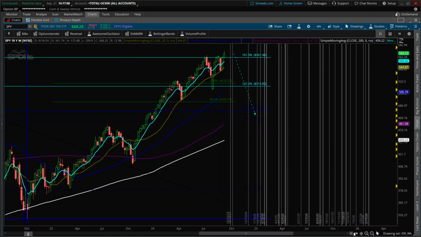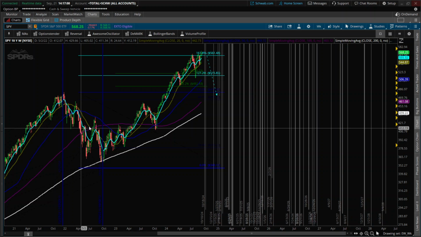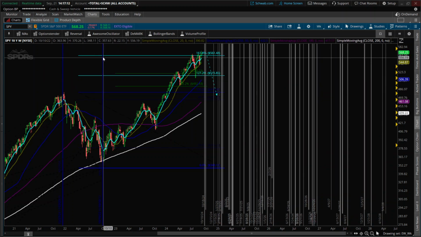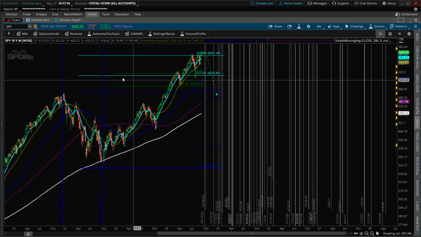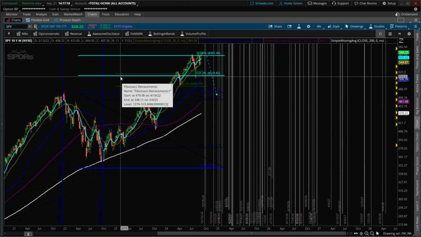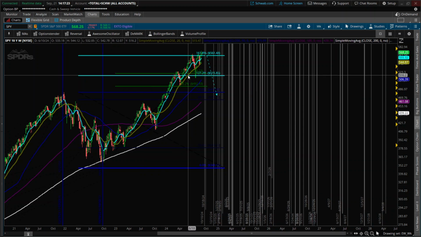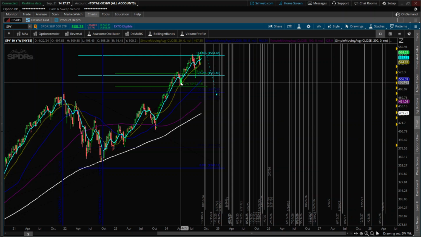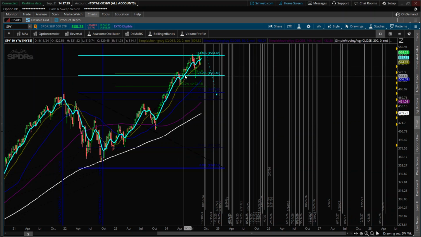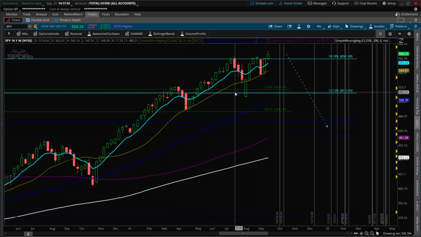So where do we get these targets from? You had this big correction here, 2021 and into 22. And with this, the 127.2 retracement from this correction was our first target. And you see how valid it was. Fake break, big move down below it, and then got back above it and held it. Okay, so that's really, if the market's going to go any higher, that's what it has to do.